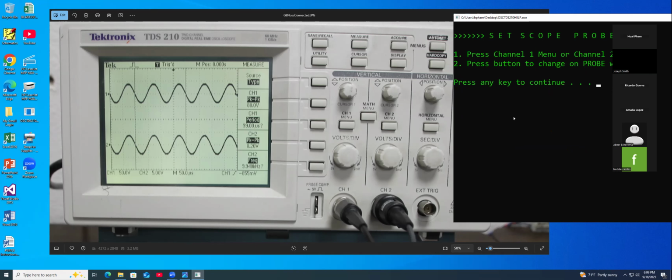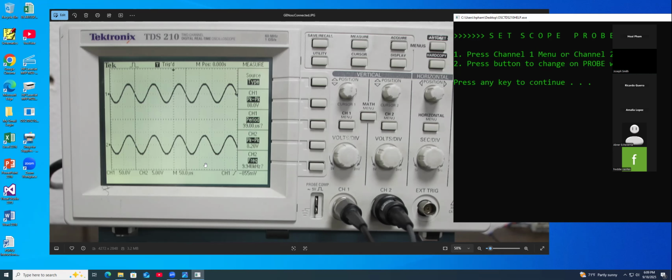They're telling you, press channel 1 menu or channel 2 menu, then press the button to change on the probe window. Basically, what's the difference between a 1x and a 10x probe?